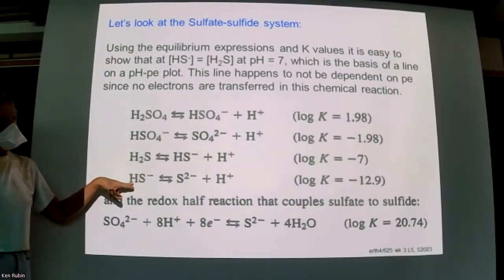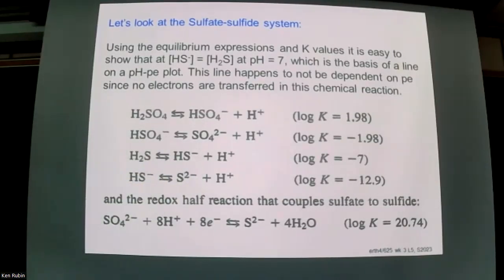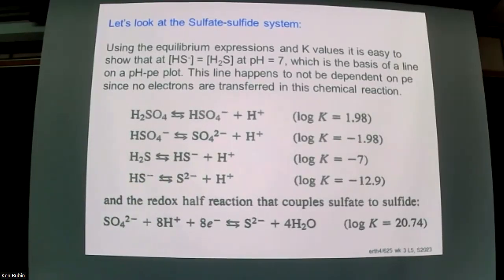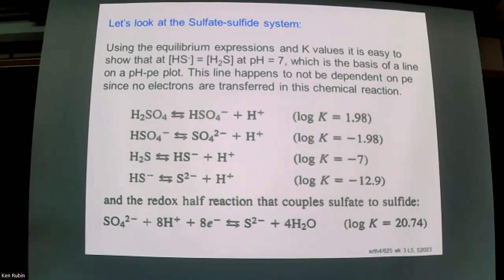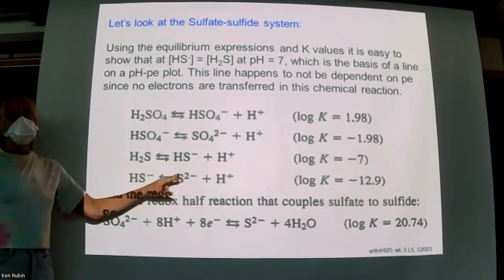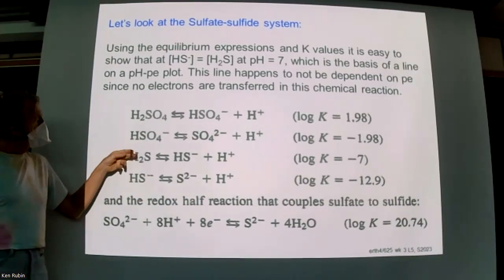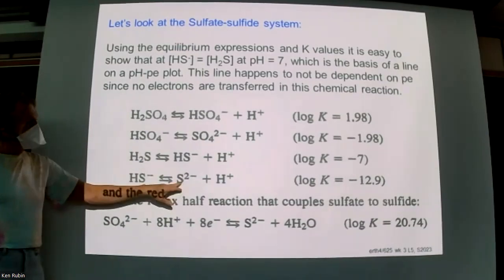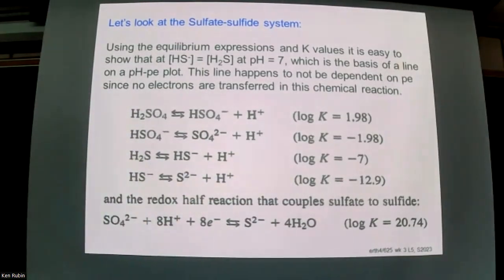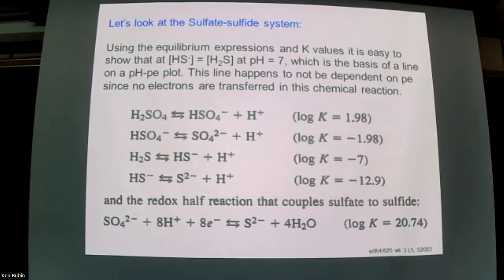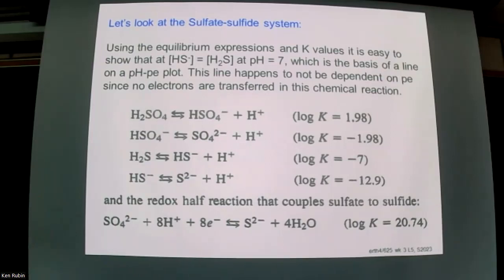It also has a second acid dissociation, which makes sulfide. Now, interestingly enough, we know we have sulfide minerals in nature, right? We have things like pyrite, galena. And so somewhere on the planet, we make this stuff, right? So somewhere it gets reducing enough where enough of this hydrogen sulfide forms this stuff, so that we know those kinds of PE values associated with a log K of -12 or -13 exist somewhere.